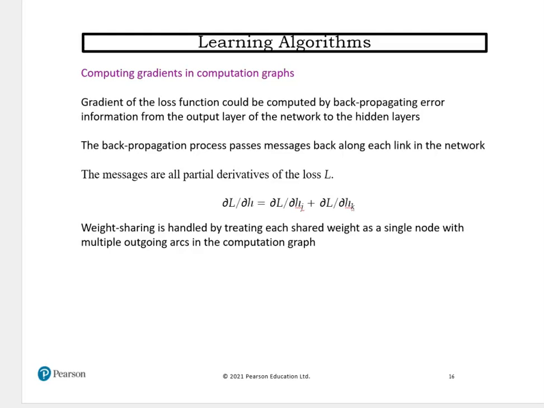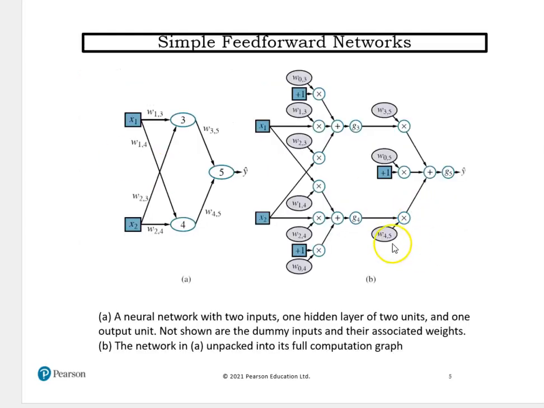Now, to compute the gradient of this loss function with respect to the weight, we're going to have to use the chain rule, exactly like we did with logistic regression. Essentially, we'll start with an easy case, for example, W35, that is connected to the output unit. So if you look here, W35, this is connected to the output.